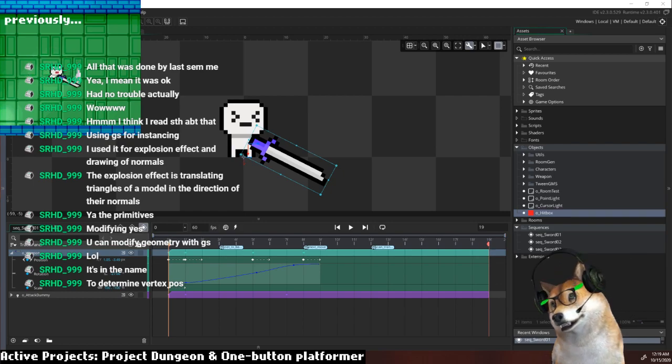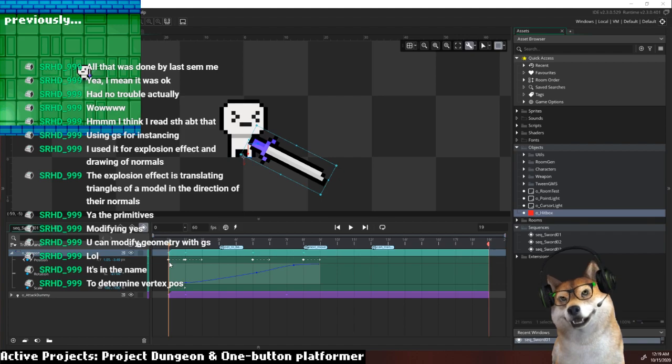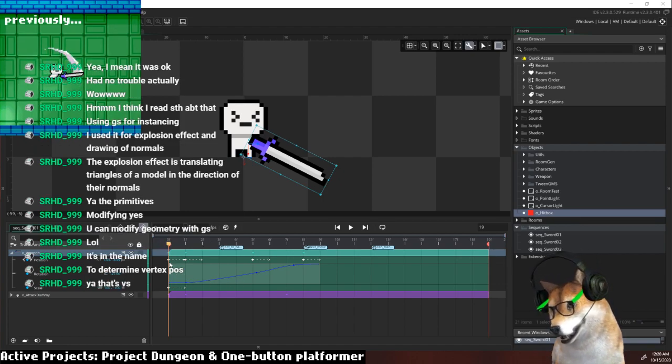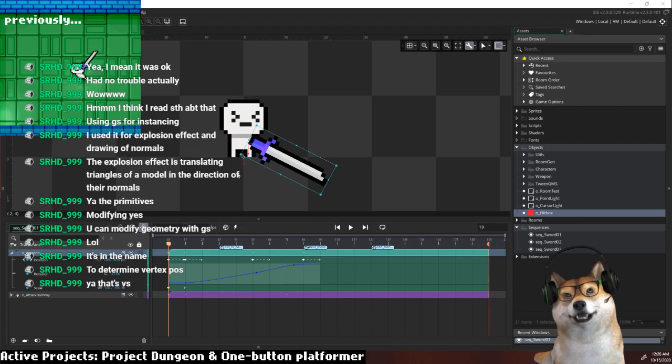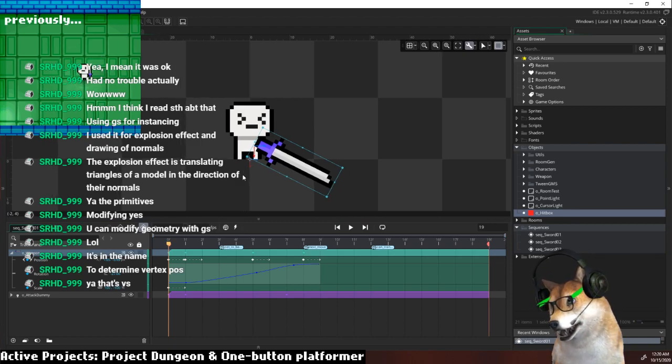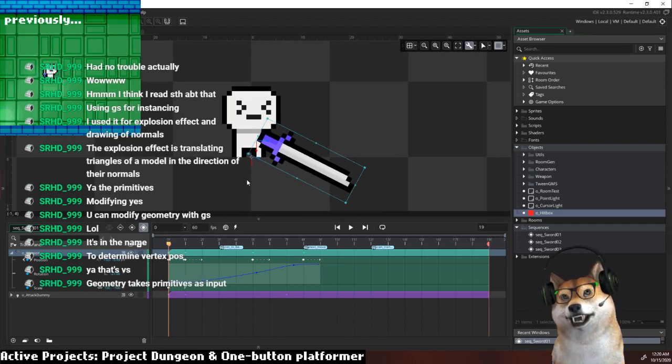Oh, I feel like I'm really behind. Maybe I should look it up. I thought vertex shader is supposed to do that. I know vertex shader can do that, but what's so different about this geometry shader? What can you do in geometry shader that you cannot do in vertex shader?